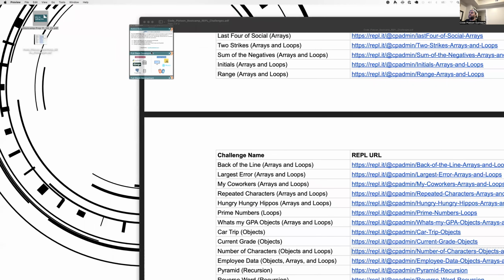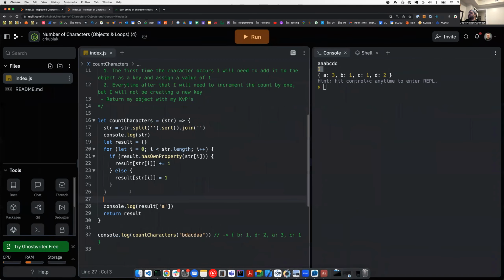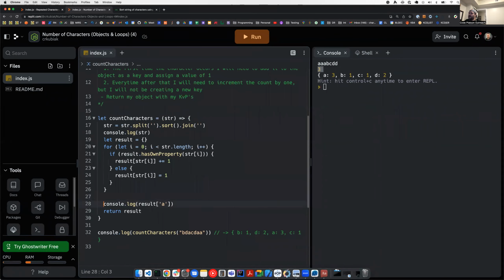So for an object, we could do a for in, let key in object. We could take this syntax and say for let key in result.